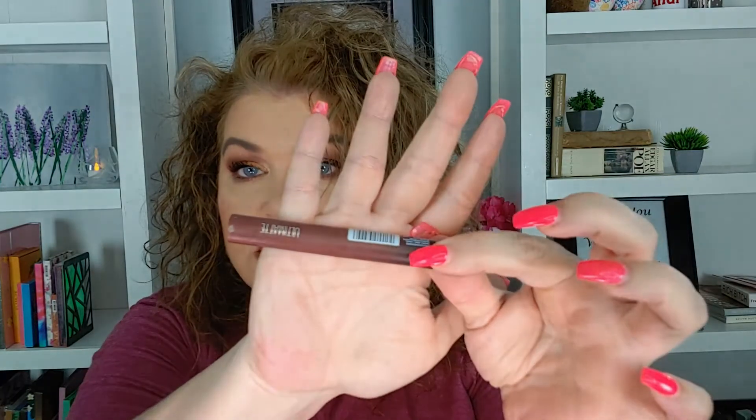For liner I used the Kat Von D cake liner pencil — it's a little baby retractable deluxe sample; I just tight lined with it. In my waterline I used the Colourpop cream gel liner in Get Loud — it's kind of a bronzy shade and I really like it. Mascara was Tristique for the first two coats and then my Buxom Extrovert for two coats after that. For my lips I didn't use a lip liner but I used the Maybelline Ultimate Lip Crayon — I think it's in something truffle — a pretty darker brown shade.